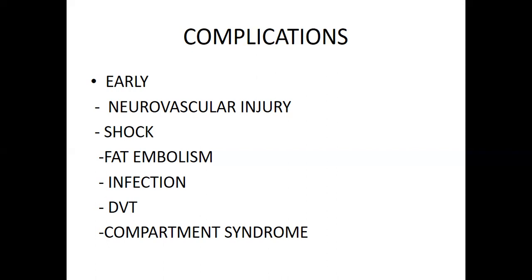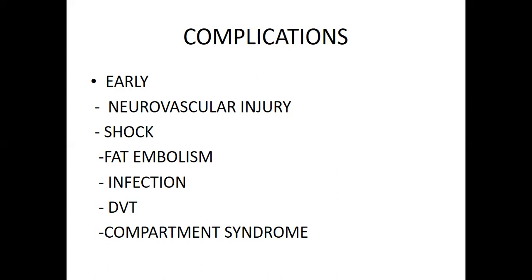When you have a pelvic fracture, the pelvis can accommodate as much as 2 to 3 liters of blood. And that is much. An individual has about 5 or 5.5 liters of blood. So if 3 liters of blood is being sequestered in the pelvis, it means the patient is going to go into shock. So you have to resuscitate such people with blood and fluids, okay? So that's also a complication.